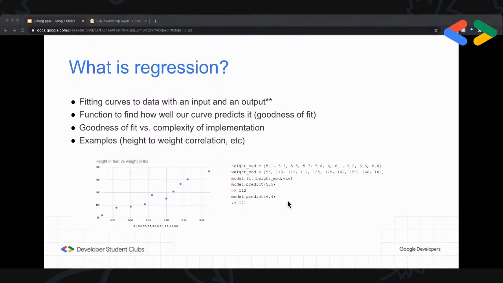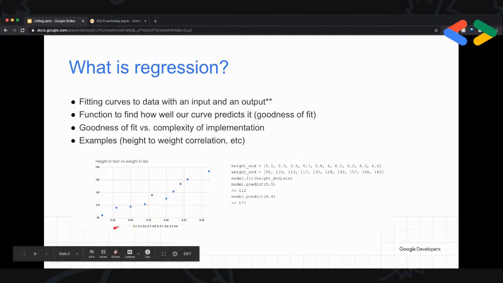We can also predict for a point where we don't have exact data. As you can see, we don't have the height 6.4, but we can make a prediction for that height based upon extrapolating from this data. Generally speaking, a regression is just a way to do this. So our model here would just be some object that could regress. Hopefully that gets the gist of what exactly a regression is across.